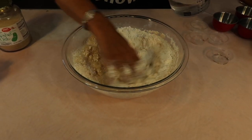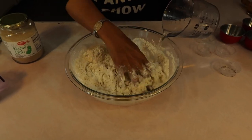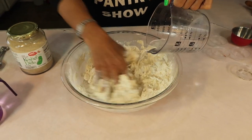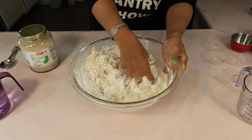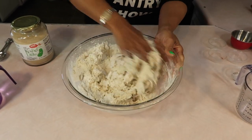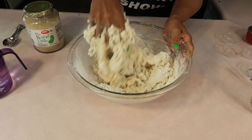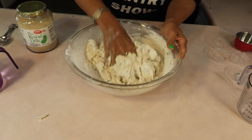So now I'm adding the warm water, and this first batch is 2 cups. And I already know I'm going to need all of the 2 cups, but I'm still adding it slowly because I never want to overwet the dough. Right, so that one's done. Move it around. Feel where it's feeling sticky. Check for the dry spots. And then now it's time for me to add some more of the water for my next cup. So that's why I say about 2 to 3 cups of water.